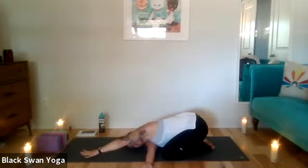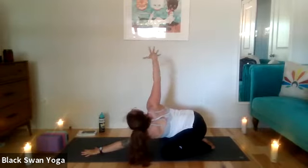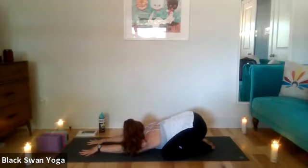Gently release the bind you took with your left arm, palm to the earth. Inhale, unwind, reach your right hand into the sky. Look at your thumb. Exhale, drop back into your child's pose. Take one more breath in.